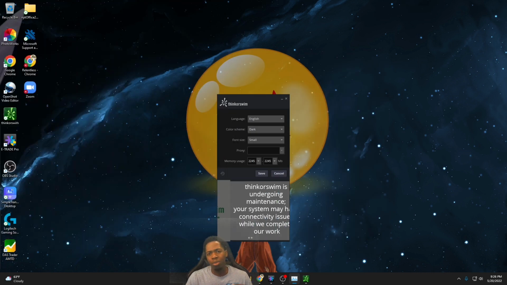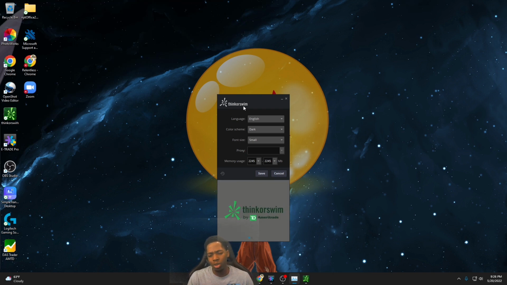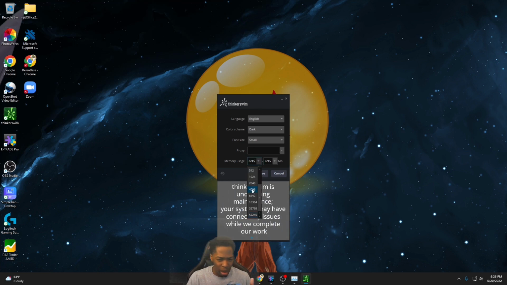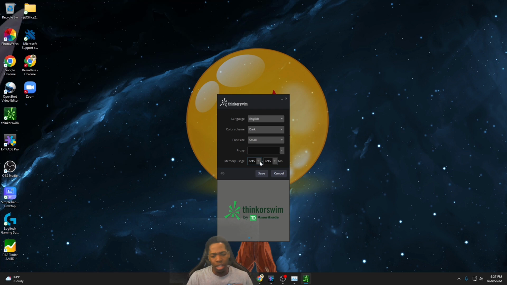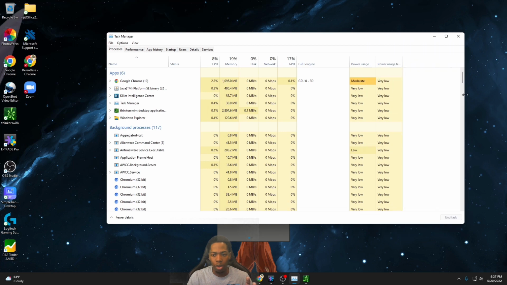So if you're, of course, on 128 gigabytes, you can max it out. If you're using 64, you can probably max it out as well. If you're using 32, you might not want to go as heavy. You might want to leave it a little bit above the default setting, which I can't remember. It might be 2048, I believe, for the default setting, if I'm not mistaken. But yeah, guys, play around with it a little bit and check your task manager to make sure you're not at 100% memory. You don't want to be above 90% where it's in the dark red and showing as critical, right? We don't want to see that.